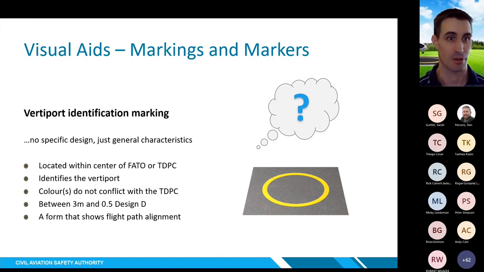So you may choose to use the FAA broken wheel, or you could use EASA's V on blue. But maybe you prefer your company brand, or perhaps it is the logo for your medical facility. Maybe you want to identify your hotel chain or your shopping complex. Or maybe it's for a vertiport at an orchard down in WA's lovely Margaret River region. We do also allow for multiple vertiports to have ordinal numbers to supplement the vertiport ID marking.